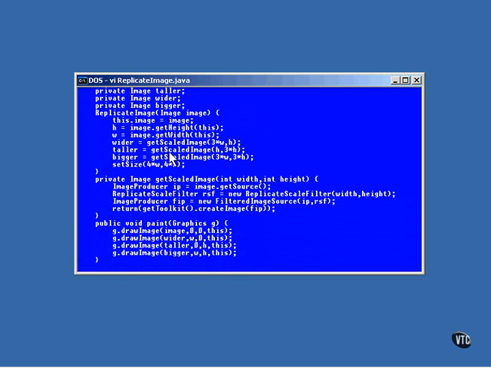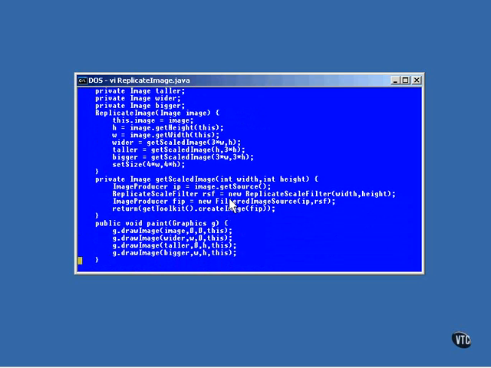Now, this method is the one that's called to produce a scaled image. As you can see, new height and width values are passed to it as arguments. First comes the image producer object. There is one of these inside every image object. It's the object that's used to get the original image information. In this example, the original image information was loaded from disk. So, the loading stuff is what is inside this image producer object. That is, the original image was produced by being loaded from disk, and we're going to use the same technique to produce the scaled versions of the image.